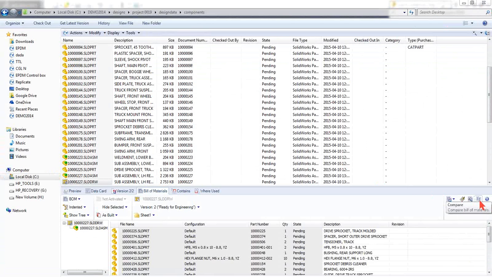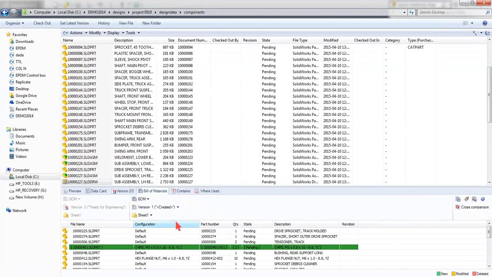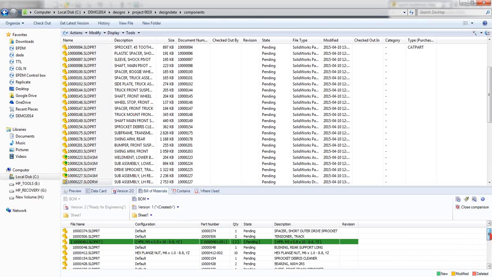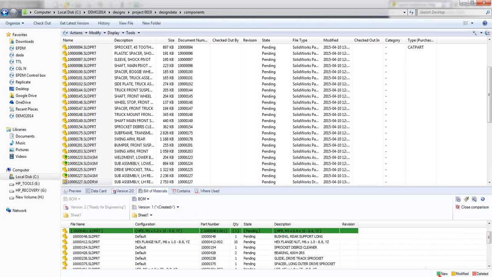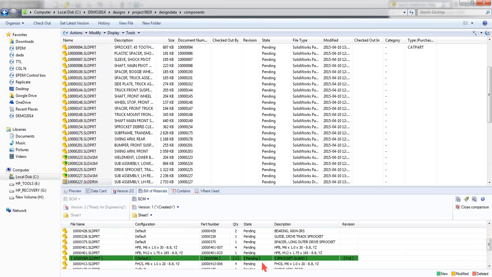Also, we have the option of comparing your bill of material. Once I compare this bill of material with my version number of bill of material, where it was the initial drawing, you can see a green mark indicates a new part is added to the assembly. A yellow symbol indicates that part has been modified, and the red indicates the part has been removed from the assembly. So we added two new parts: one is a bolt, and the second one is this sprocket guard. These are the two parts that were added into the assembly.